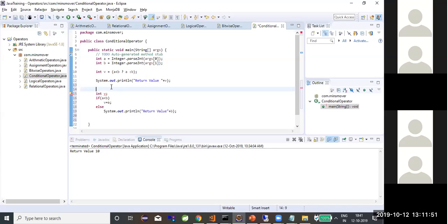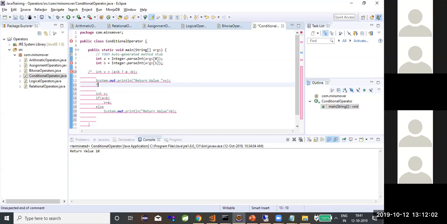But if we want to do a multi-line comment, Java has two kinds of comments. One is the single line comment, that is forward slash, which comments one line. And then we have the multi-line comment: forward slash, asterisk, and then asterisk, forward slash. You do not need to comment all the lines; whatever comes in between, it comments.